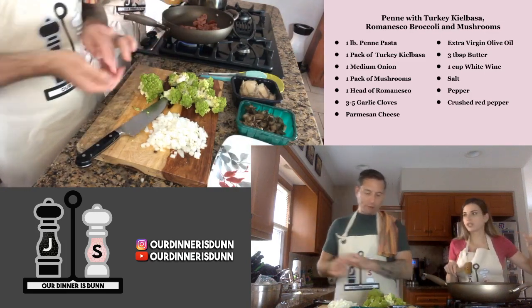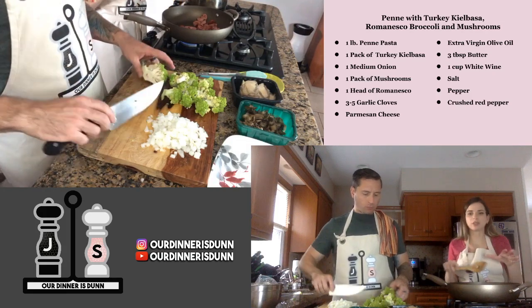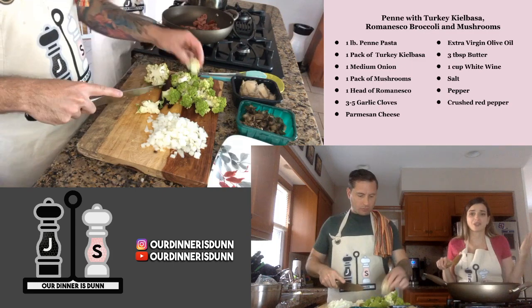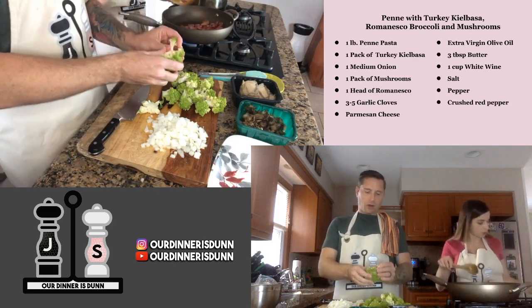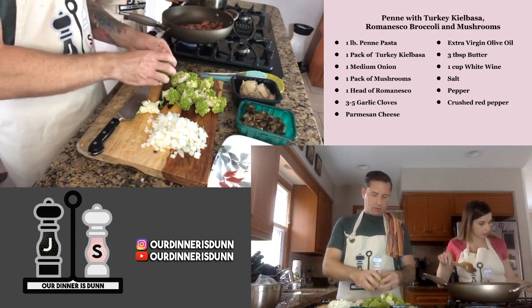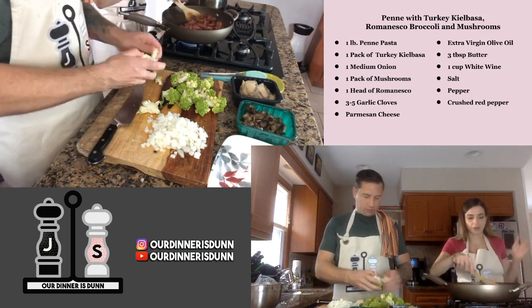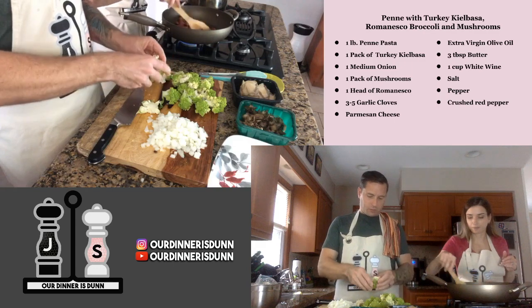I'm going to hold off putting the pasta in, since we have a little bit of time to cook everything else. I don't want the pasta to just be sitting there and kind of cooking after it's been cooked. We don't want it to be too soft, so I'm just going to turn down the heat on this for now, and once we're ready, I'll salt the water and put in the pasta, but we'll give it some time.